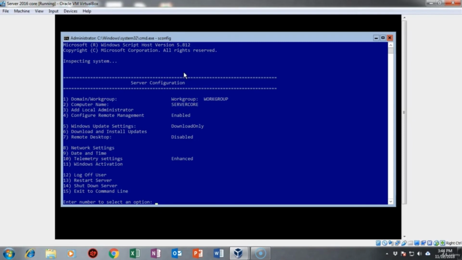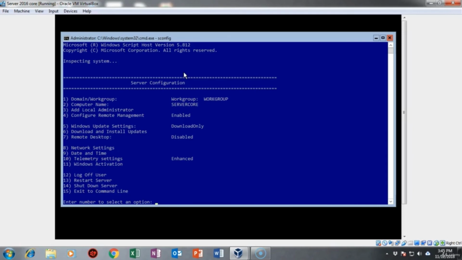Now the second question that a lot of people ask is, how do I install a server role or feature onto a Server Core? Normally we would just use PowerShell to configure this machine if we wanted to do it locally. But with Server 2012 and Server 2016, we're able to join this machine to the domain, and we're able to configure it remotely from any other server or workstation that has the server administration tools installed on it by using Server Manager.